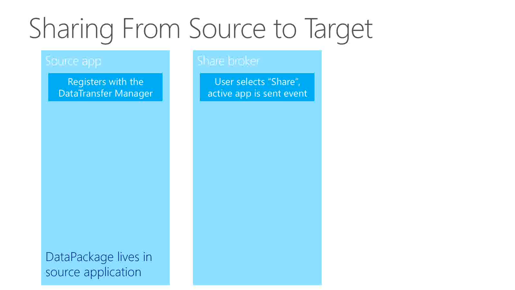For share source, yes, you have to register with the data transfer manager. Now, imagine this is how it works in reality. There are two people. This is how I love to indicate it. Assuming there is an empty pond, and there are two people standing on either side of the pond. It's not a pond.